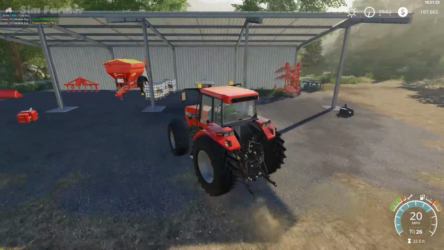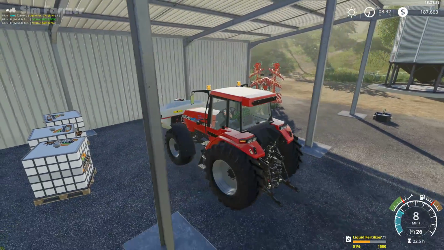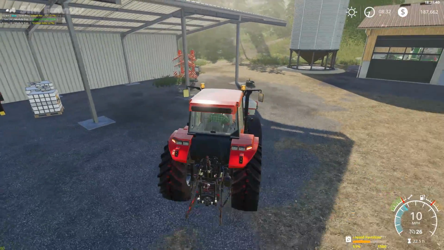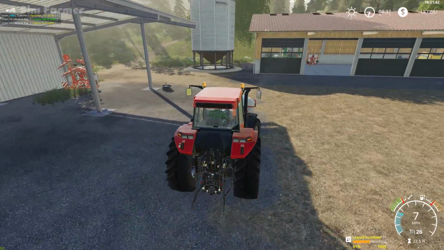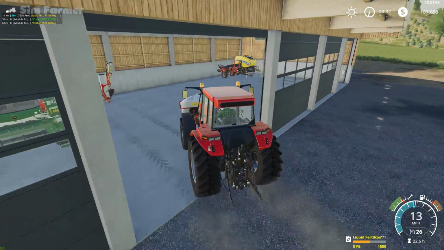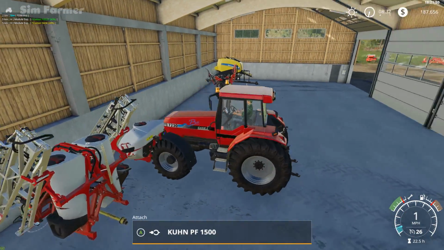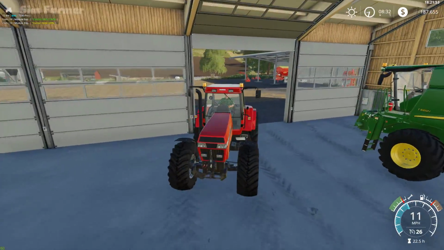The weeder can stay out here. I am probably going to look at replacing the weeder for a bigger one, because we have got the smallest one. It's only 9 metre, and they're not the fastest of implements, so having a slightly bigger one will be a bit of a help when we come to do some weeding. So we'll drop that one off in there.